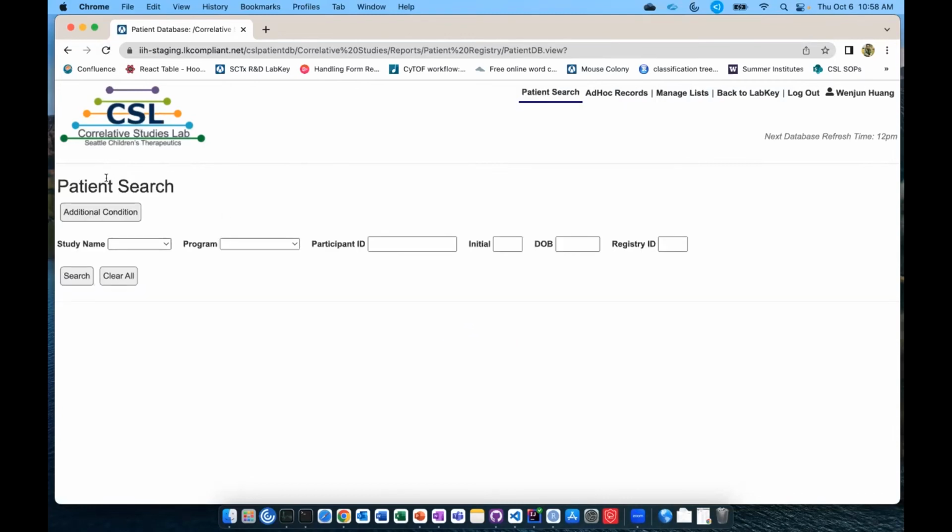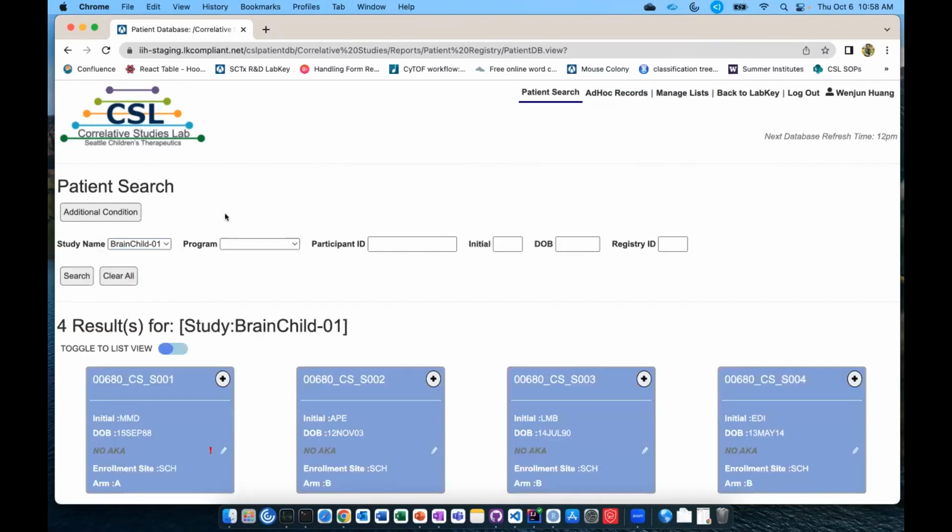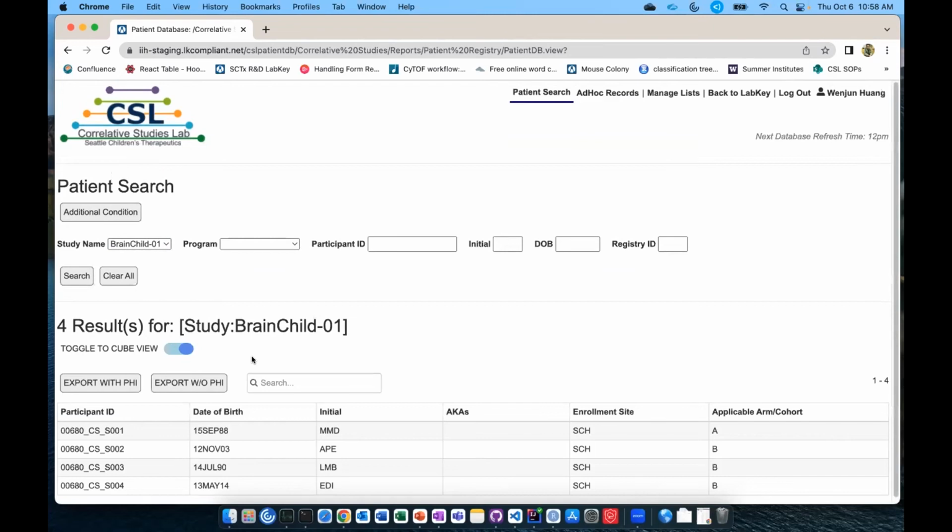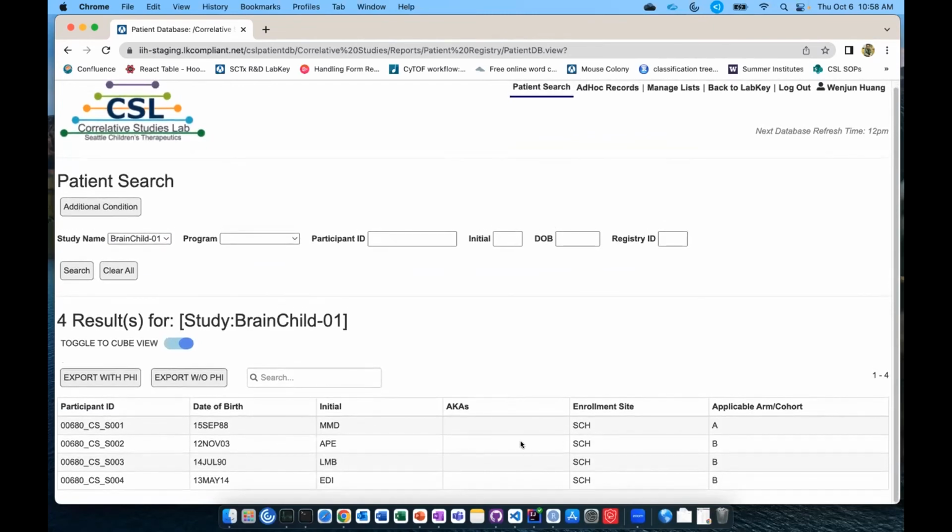So I can go ahead and use the search widget to pick a search criteria. So I can just pick this study, which currently has 4 patients in there. We implemented this different view, as I mentioned. This is the cube view. It's easy to do the lookup and interact with all these icons. But once you slide this, it actually brings out a more traditional tabular view. And you might recognize this is actually LabKey's own built-in React component used in sample managers, biologics.